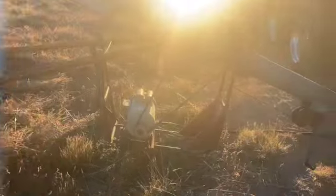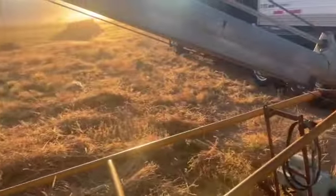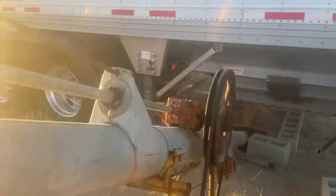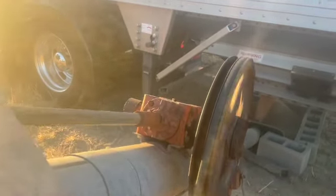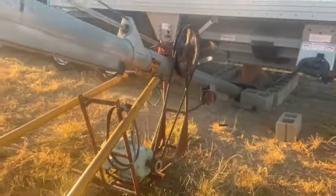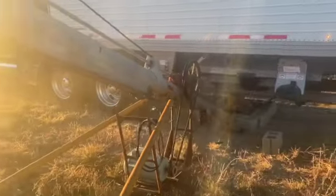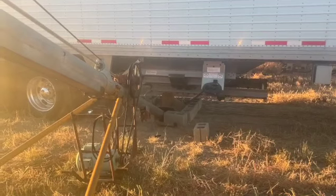For all the average guys that aren't farmers, I have to tell you: this right here — the open rotating shaft — is the most deadly thing on the farm. You have to be very careful. I know because I got caught in one. It nearly cut me in half and really messed me up. Especially when they're moving, be very careful. I'm staying as far away from that as I can — and I might have a little PTSD from it.